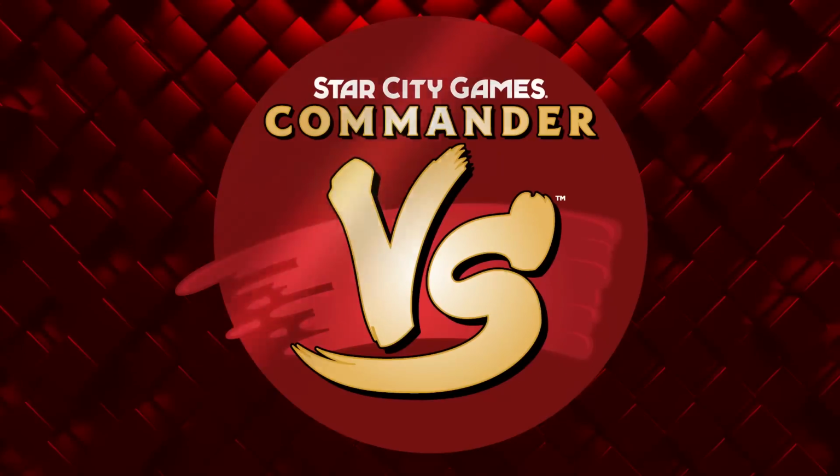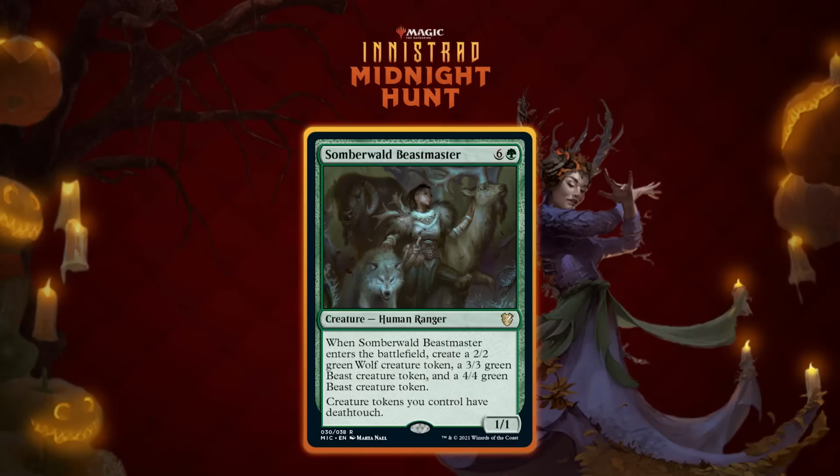our next card is Somberwald Beastmaster. So 6 and a green for a 1/1 Human Ranger. When it enters the battlefield, you create a 2/2 green Wolf, a 3/3 green Beast, and a 4/4 green Beast, and creature tokens you control have deathtouch. I thought we were in Innistrad. Yeah, this was from Ravnica. We were talking about that before. My favorite card to draft in my cube, first pick, is Trostani, Summoner, and you just build a control deck around it.